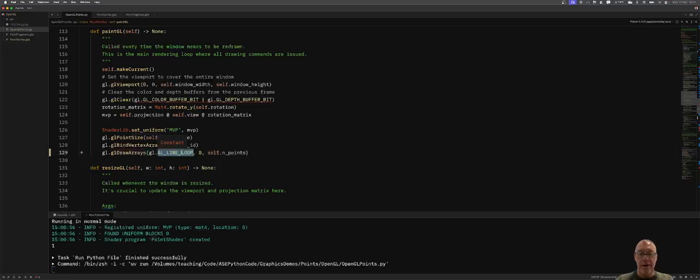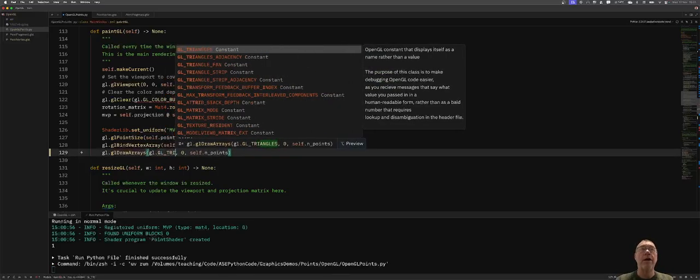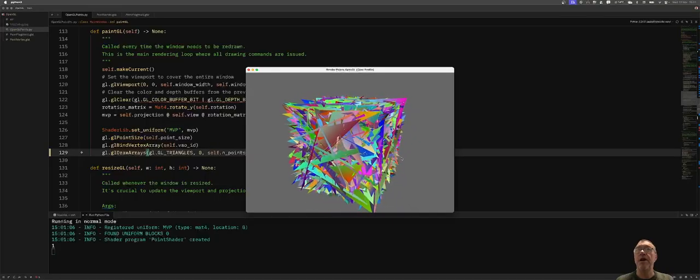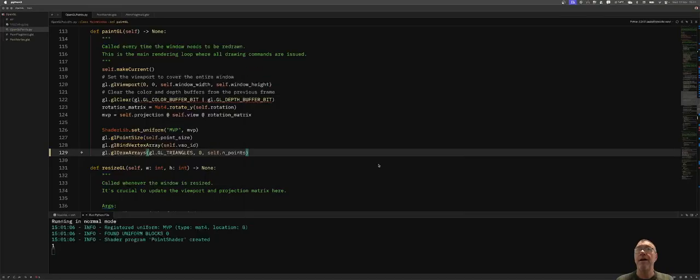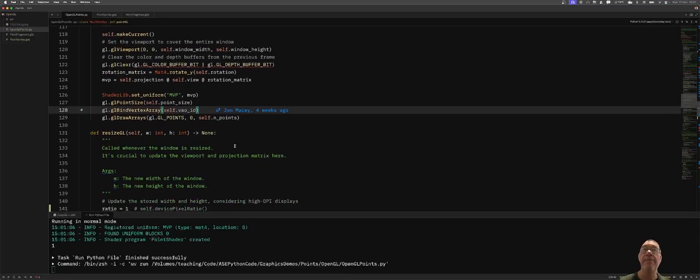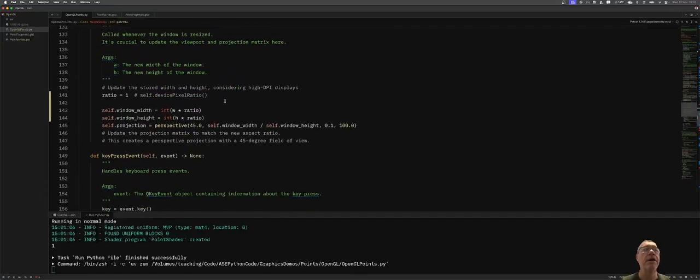We can also use GL triangles and render a polygon soup of triangles, as you can see there, and so on. So again, OpenGL is fairly easy in this perspective that we can quite easily go in and change these things, and it's not part of the fixed pipeline as it is in the other elements.